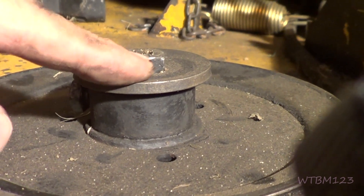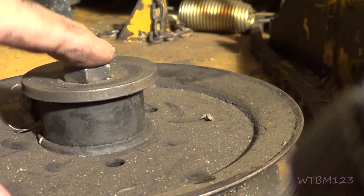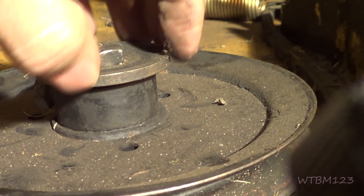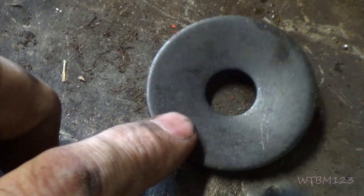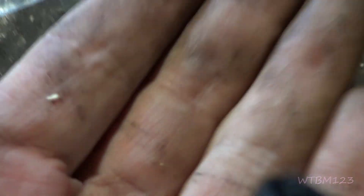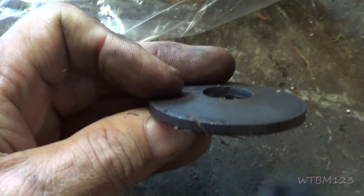If you look at the ones on the side spindles, see how the washer's cupped down instead of up. You want it bumped up in the middle, because when you tighten the bolt down, it flattens that washer out — it's kind of like a spring, always holding tension against that bolt. If the bolt would start to come loose, you'd have a little movement before the washer completely uncollapsed. See, this new washer sets flat that way, but this way it moves around. When the bolt tightens down, it pushes this washer out and flattens it, so it's always trying to come back up, leaving tension on the bolt. If you have a bell washer and the bolt comes loose, first thing to do is replace the bell washer.